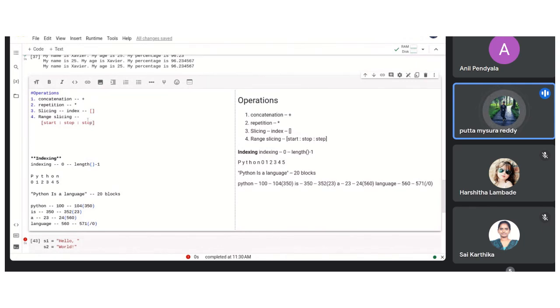You can pass all these three values to a slicing operator, which results in range slicing. But whenever you want to retrieve only a character at a particular index, that is simple slicing, and that time you can simply pass one value here. Whenever you are going for range slicing, you need to consider all these options: start, stop, and step. I told you there is one option, step, which is optional here.